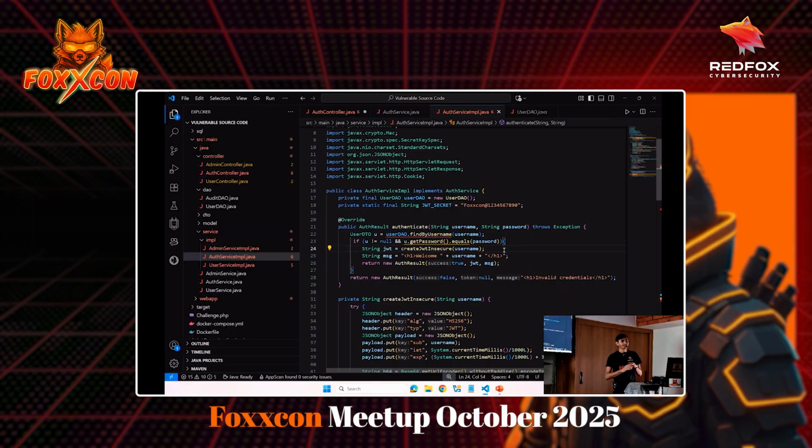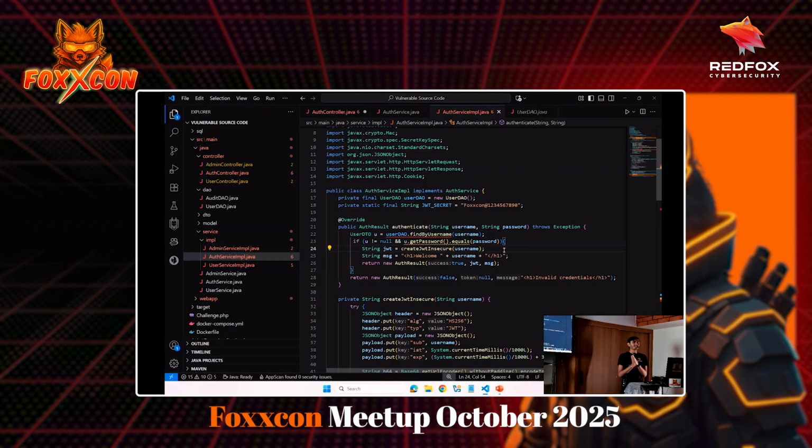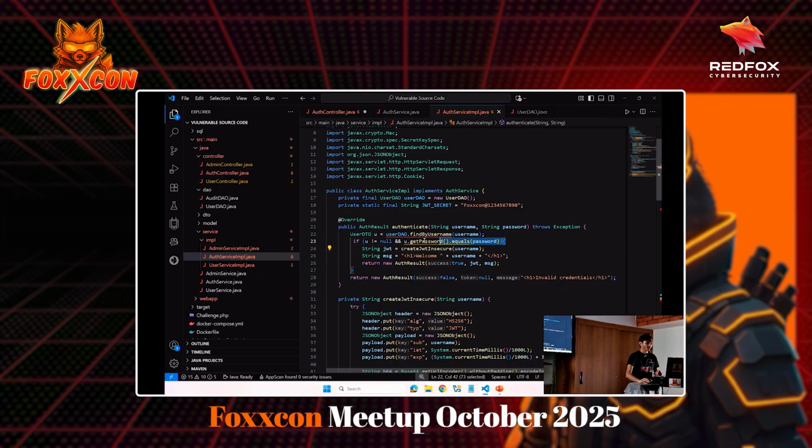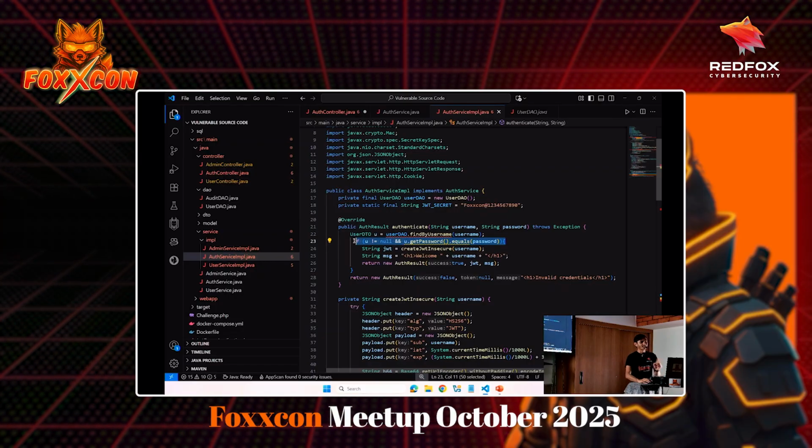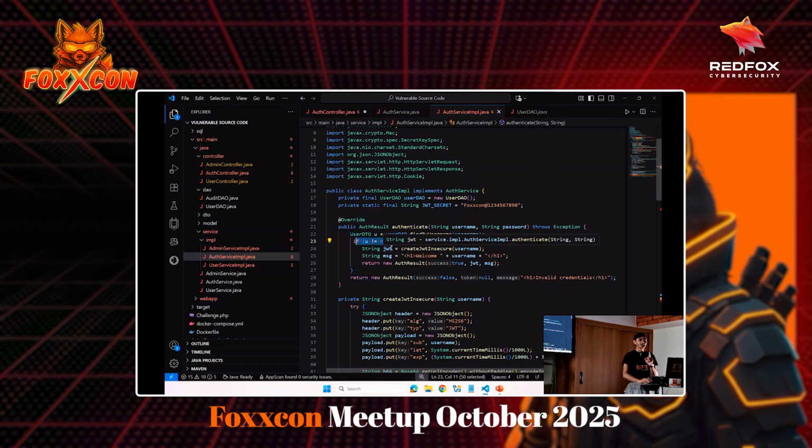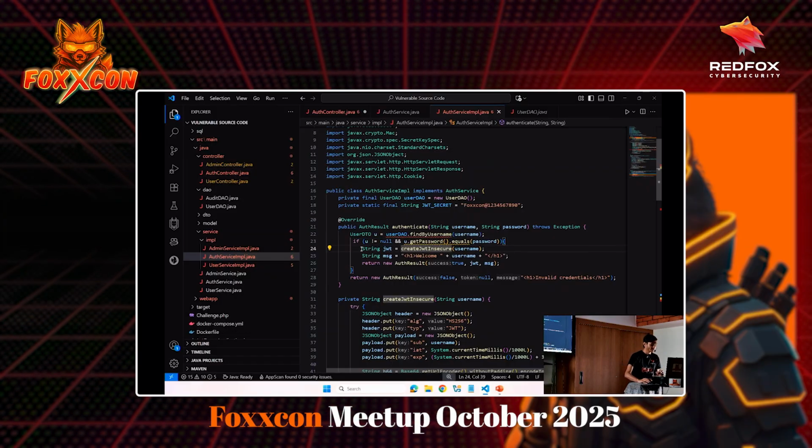Ideally, the password should be stored in an encrypted format in the database as well. You should not store the clear text password in the database, so you can report this issue as well. As of now, we got hard-coded credentials, SQL injection, and clear text storing of password in the database, right?